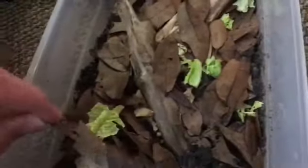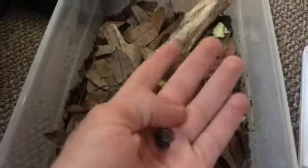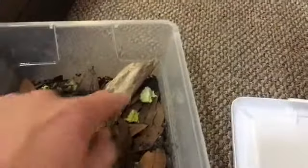I guess we're about to find out. But it is not. This is just a bunch of wood and leaves, and let's see if I can find any of the animals that live in here. There we go. You can see them there. So these are banded millipedes, and they're really similar to how to keep an isopod as well. You could keep it in a small container like this, and there's actually a cricket right there.